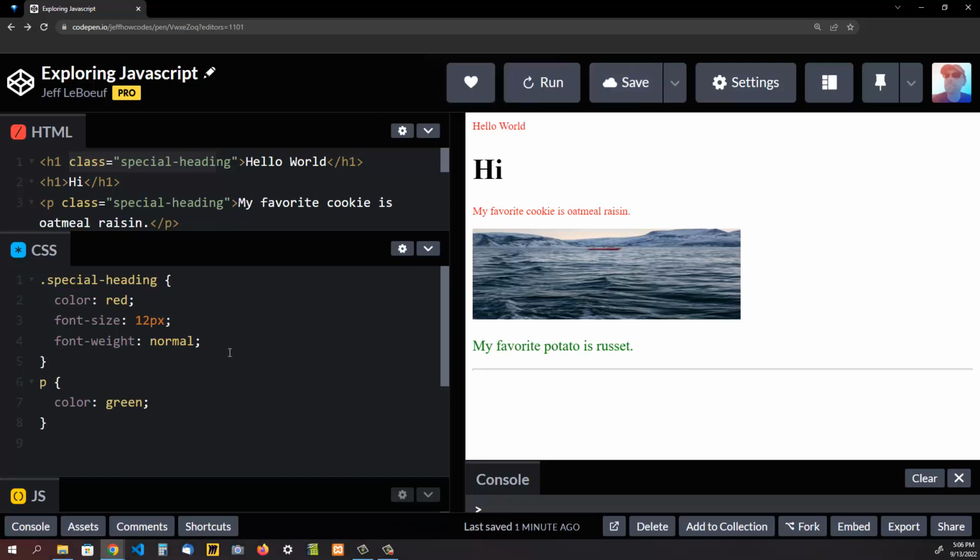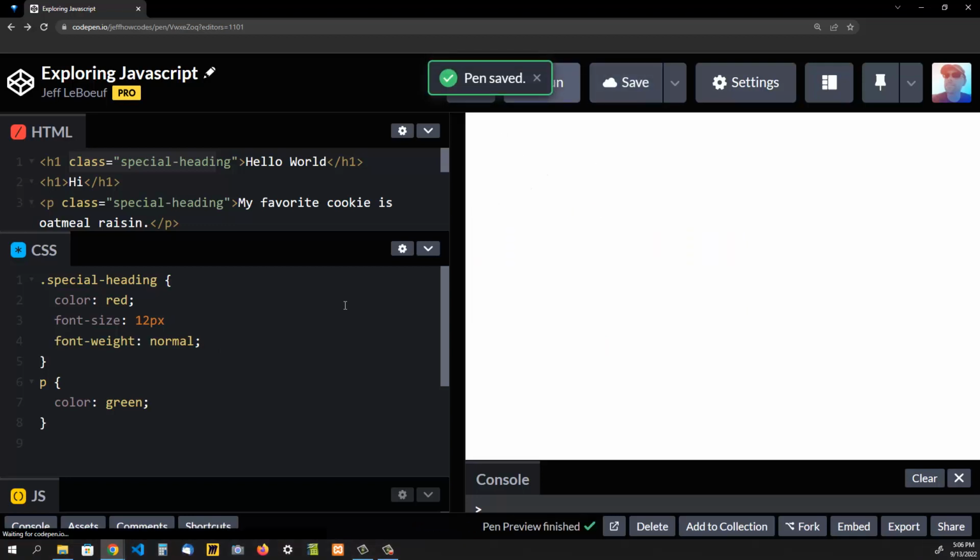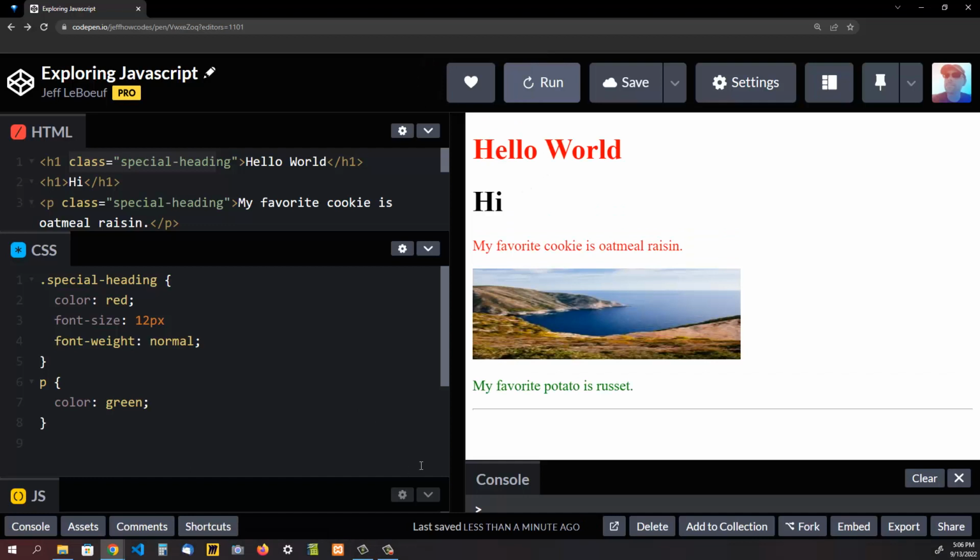Like earlier, when I deleted the semicolon, I had a problem where my rule wasn't being applied. And Codepen isn't telling me that I have an error here. So how do I know that something's wrong? Well, I could look at it, but maybe you don't realize that something broke, and later on you're like, oh wait a minute, this doesn't look right. Now you've got to go through all of your code. And remember, I said it's easy to write like 1,000 lines of CSS. You can get real deep in the weeds before you start debugging. So let me show you how I debug CSS.